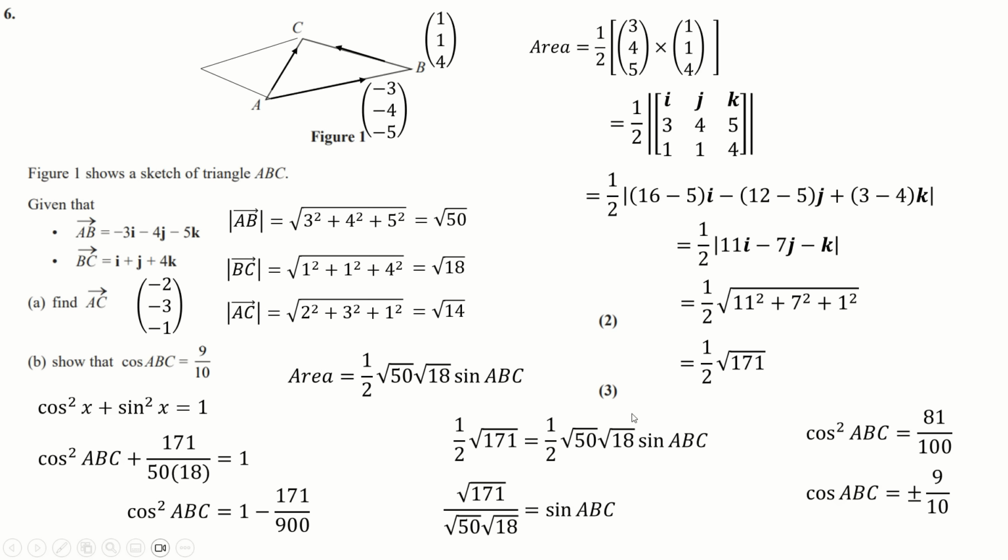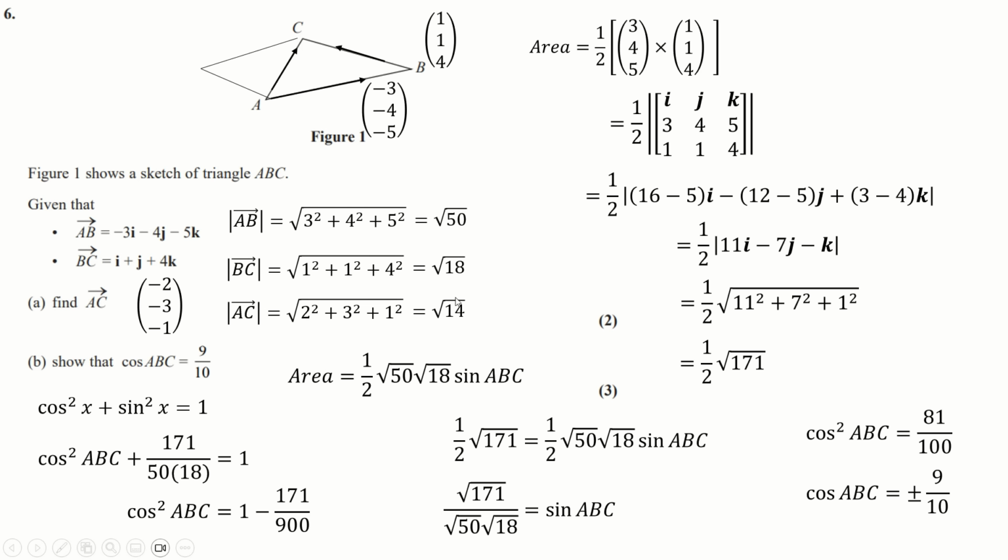So for our final mark via this method, we're going to have to explain why it's plus 9 over 10 and not minus 9 over 10. And the answer to that is, if it was, you think of the cos graph, cos is negative between 90 and 180, or pi over 2 and pi if you're being grown up. So if cos was minus 9 over 10, the angle would be big. And if the angle in the triangle is big, that means the side that's opposite it is also big. Like if it's bigger than pi over 2, this is the longest side in the triangle.